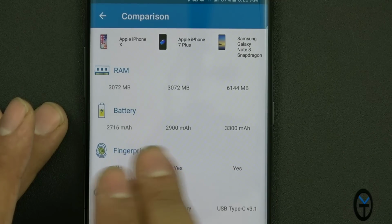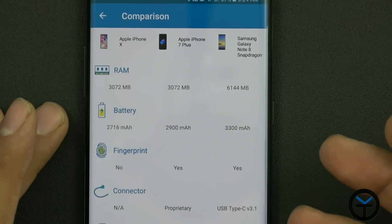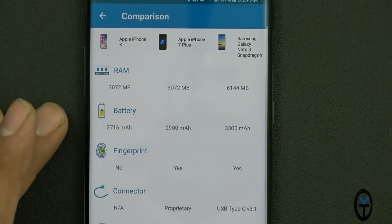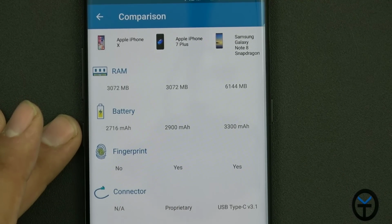As far as battery, we have 2716 to 2900 and 3300 on the Note. Smallest of all three batteries, but again, smaller form factor with an OLED display should be a really good combination to give us a better experience. Last but not least, of course, we lost the fingerprint sensor. We now have Face ID.